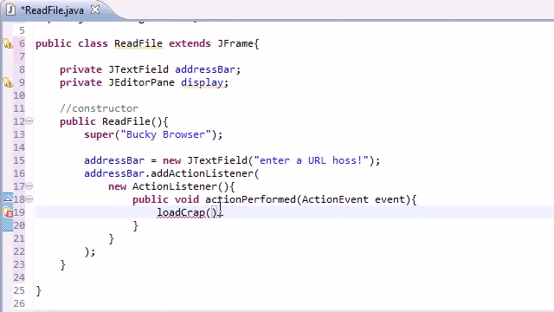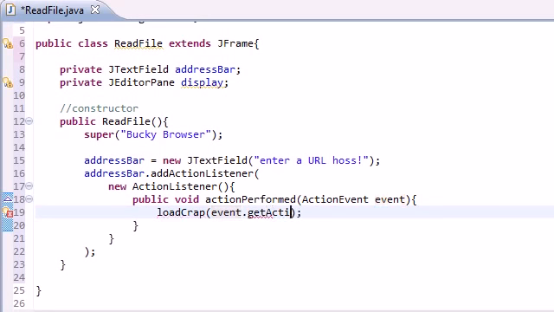But what this method is going to do is go read an HTML file, for example the HTML file from thenewboston.org, and read it and then display it on the screen. So again, we're going to be coding that in the upcoming tutorials. But before we do that, we actually need to pass it in the URL as a string. So they already typed in the URL in this address bar. So how do we get the URL from that address bar? Well, let me just go ahead and type it, then I'll show you guys.